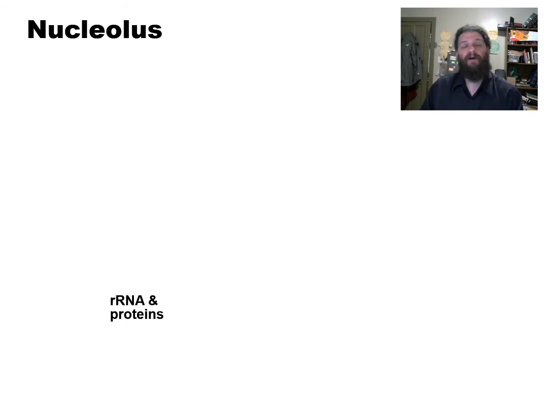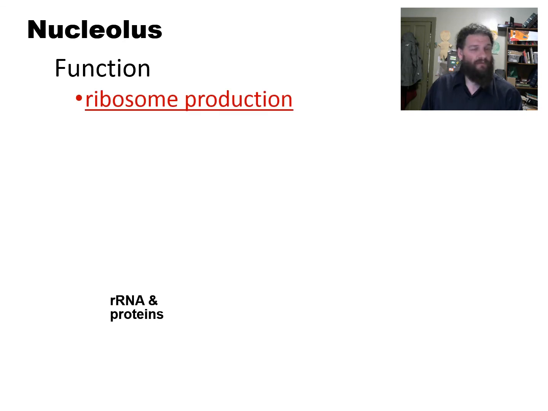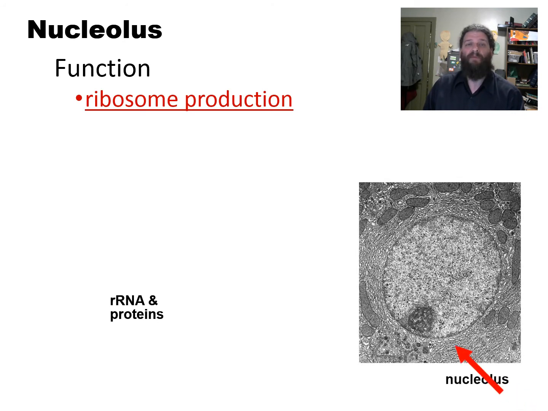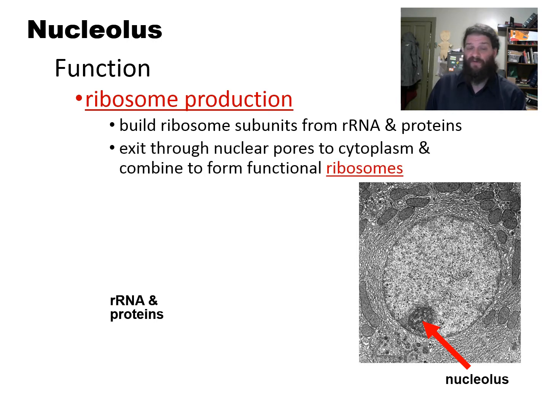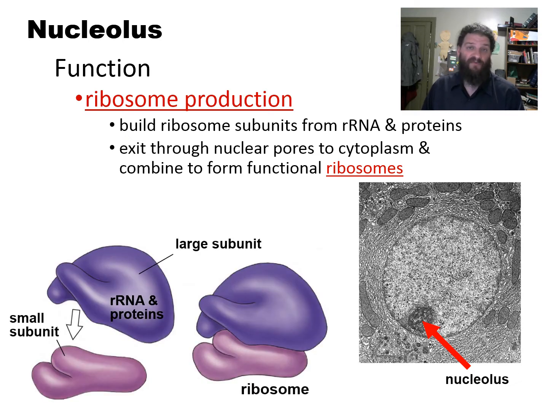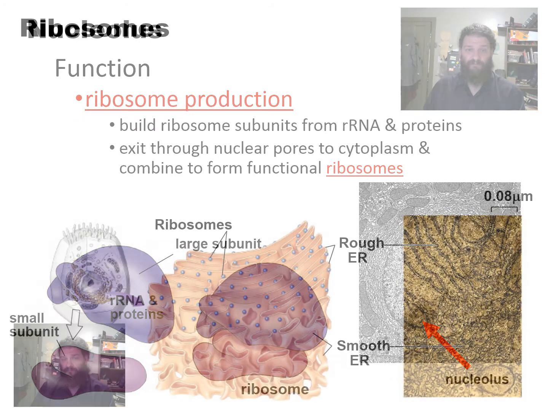Within the nucleus are a small structure or structures called the nucleolus or nucleoli, if we're talking about more than one. Within the nucleoli is where ribosomal RNA is made. These ribosomal RNA molecules will complex with proteins in the cytoplasm. Of course, in order to do this, they're going to have to get out of the nucleus. So they're going to go through those nuclear pores, get out into the cytoplasm where they find the ribosomal proteins and form functional ribosomes. Each ribosome has 2 parts. It has the larger subunit and the smaller subunit, but each one is made out of ribosomal RNA and some proteins.